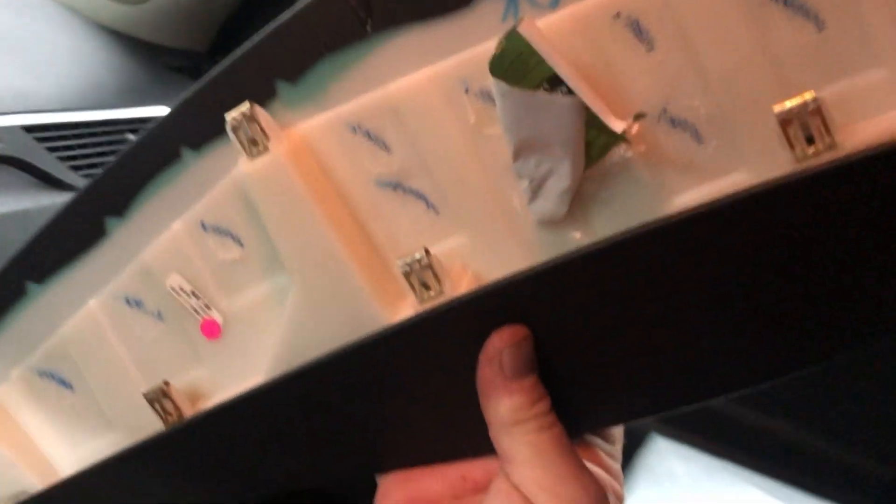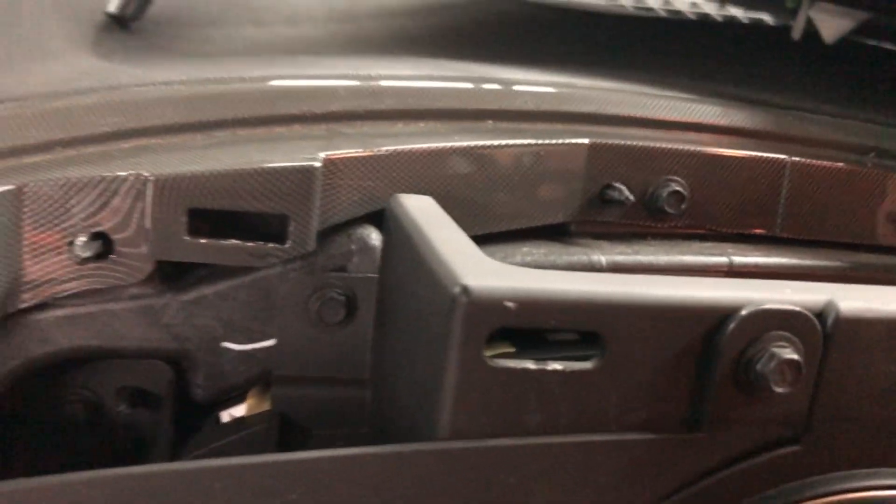That had a hidden clip. Once I got that out, it reveals all the screws — you've got a screw there, screw there, screw head there, screw head there, and so forth. That got this side all free. Then I worked over to the dash pad, which pops out towards you. You can see the clips in there that hold it in place. Once you have that off, you can work the vent out — the vent had screws holding it here and a screw here, plus one clip holding it in.